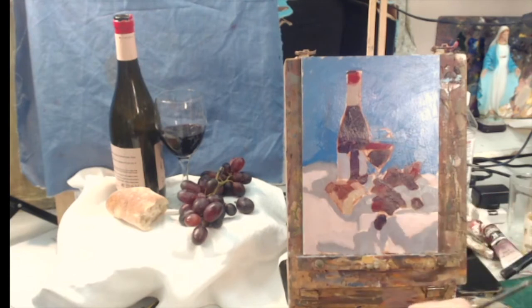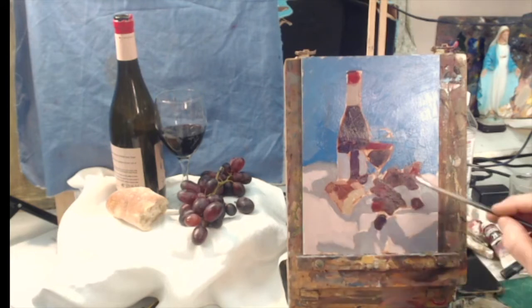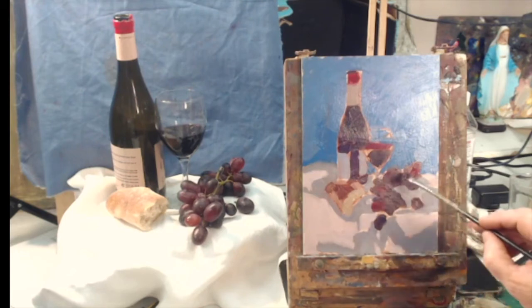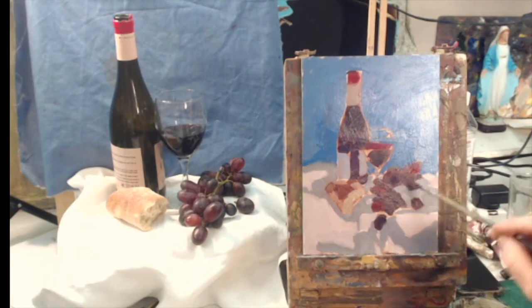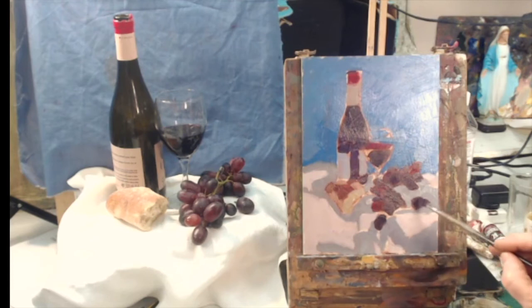Dark there. We're not doing that stalk yet. No need to do the stalk yet. That's dark there. So we're starting to work into this wet paint, the essence of alla prima, working wet into wet.